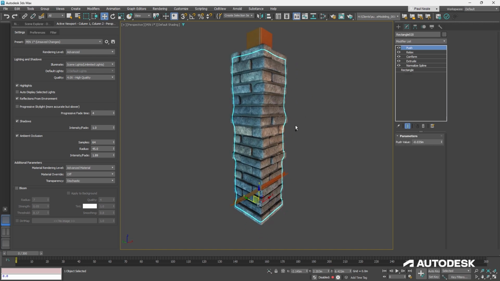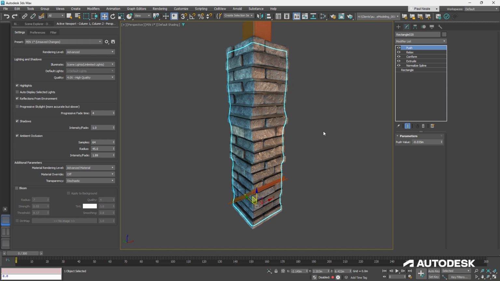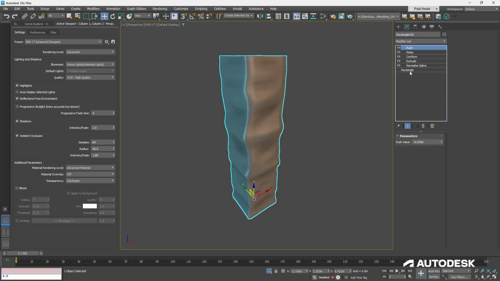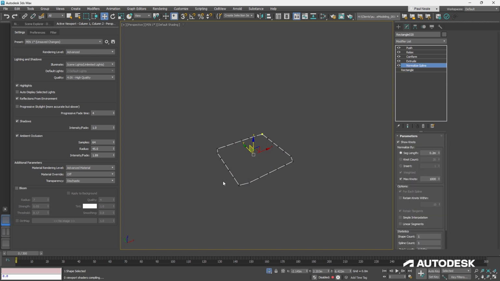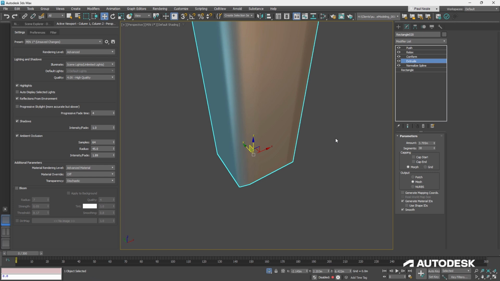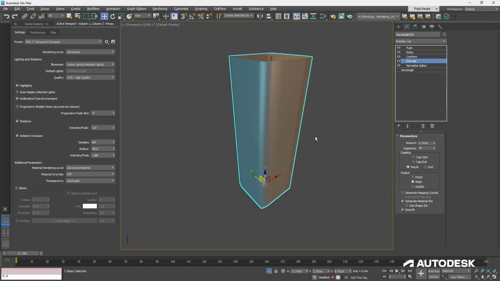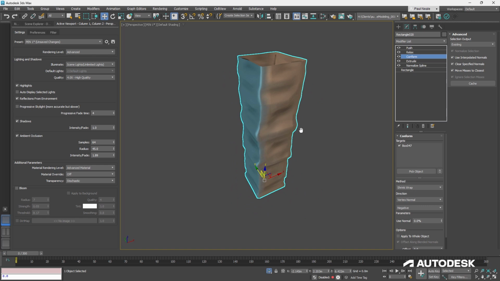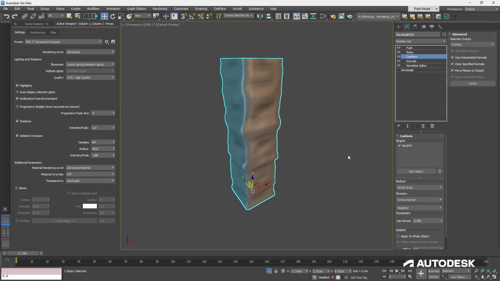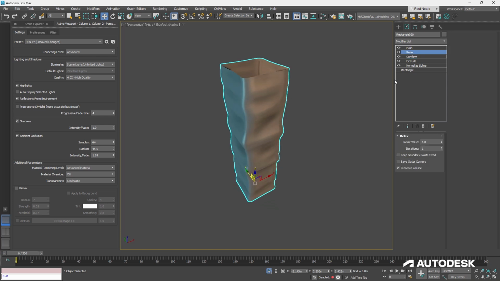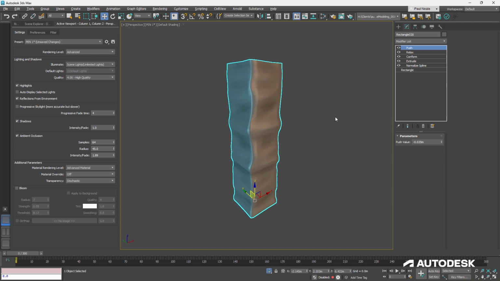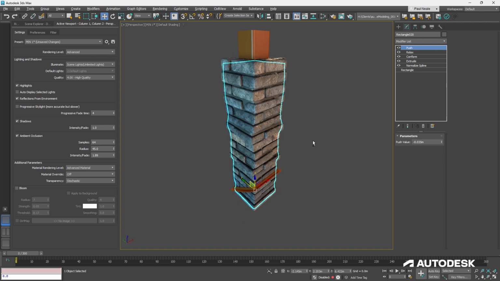To get the rest of this built, it was really cool because this is just a rectangle. If I isolate that, you'll see that it's strictly just a rectangle. The reason it's a rectangle and not a box is because when I extrude it, I did a normalized spline to give myself segments around it, and I did an extrude where you can turn off cap so it doesn't have a top and a bottom. So this is the mortar. Then I did a conform and conformed it to the chimney itself, so it's stuck onto the surface. And then I did a relax and a bit of a push to push it in nicely. So that sits in and becomes my mortar.